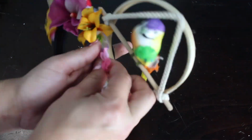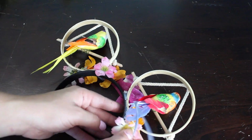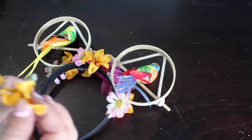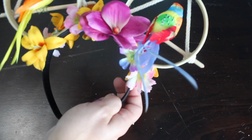I do think it's a good idea to lay out the flowers before you start gluing just so that you know exactly what you want where and make sure you have enough of a certain color. I decided to mix and match different colors, different styles, and really go for that tiki room kind of look with the orchids and things like that.